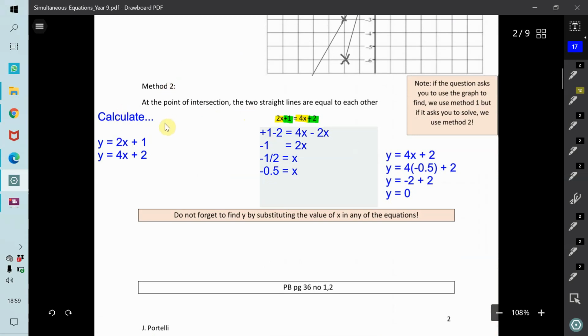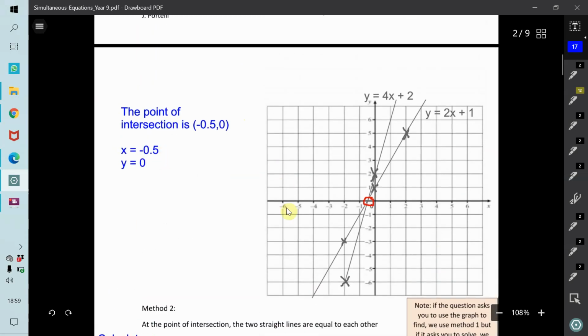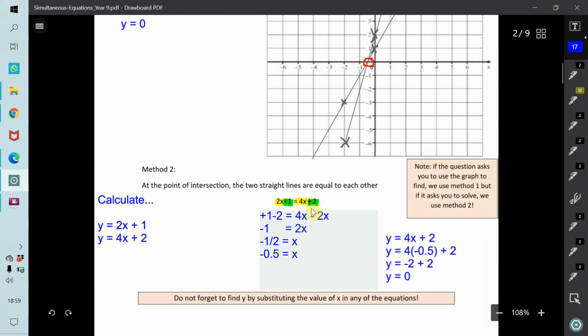And in a way, if you want to check yourselves, you can also do this by making the two equations equal to each other. And they are equal because they are referring to the same letter. It's as if I'm saying Sarah Galia or Galia Sarah, they're the same thing. 2x plus 1 is equal to y, and if y is also equal to 4x plus 2, therefore these two must be the same. All right, guys?